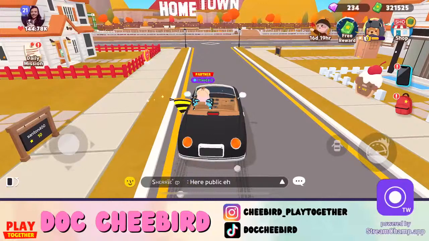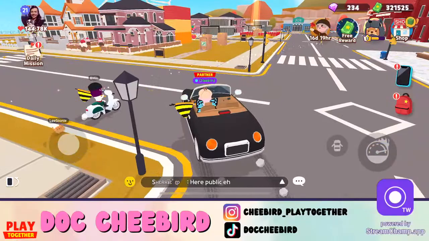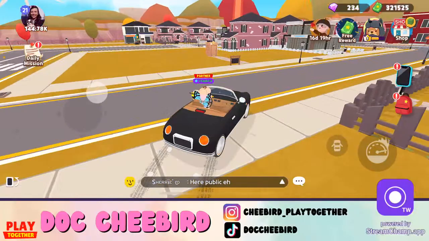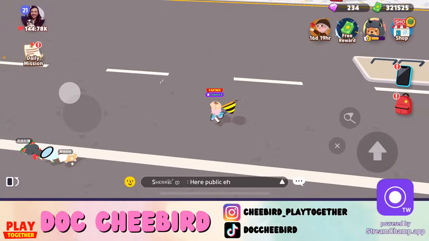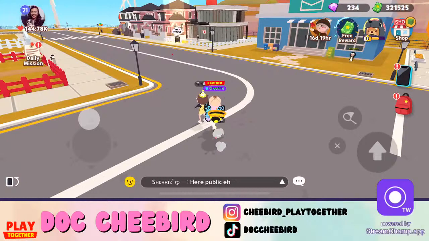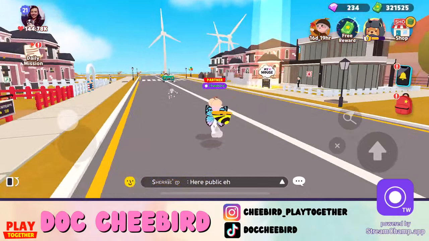What is this sparkling thing? It's nothing. It's a scarlet skimmer. I thought it was a maple leaf. What's that insect? This is new. White-tailed skimmer. Is this new? I have no idea. Seven more to draw a box. Transfer again.